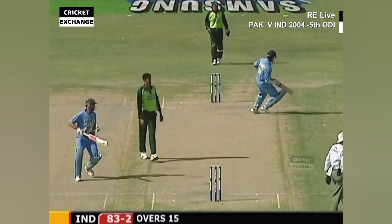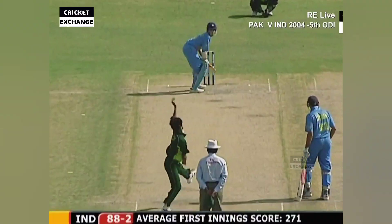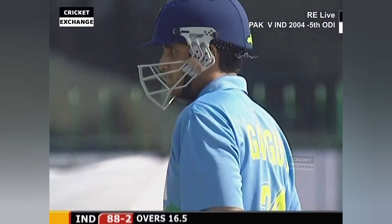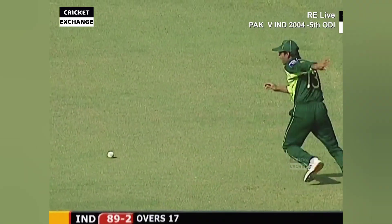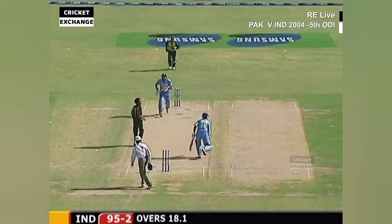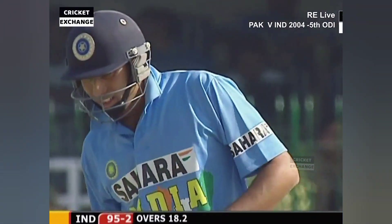It's a glorious shot, but he's picked out the fielder. Pakistan making a definite move. In part it was to do with the dew, but the bowlers — it's not so much the dew factor. It's the fact that they can reverse swing it more during the day than they can during the night.